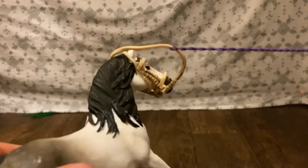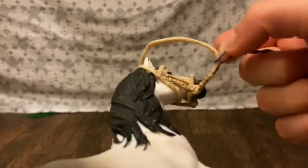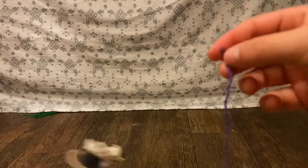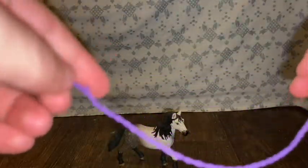As you can see it's stuck there, so you can't get it off. But luckily I thought this through — you can take off the rein, or you can get your scissors and cut this, then make a knot. Instead, I'm gonna take the rein off and slide this right off just like that. Then, so it doesn't get ruined or untwisted, I'm gonna make a knot on this end just like this.